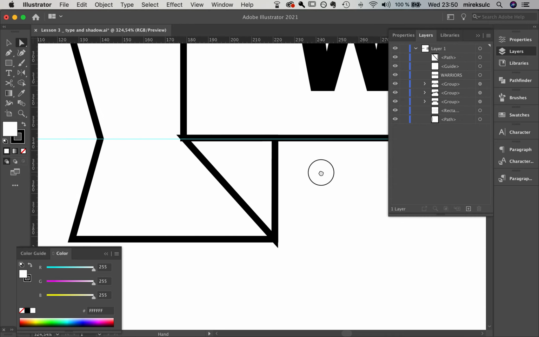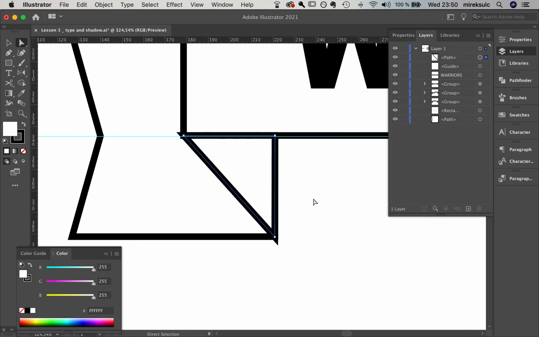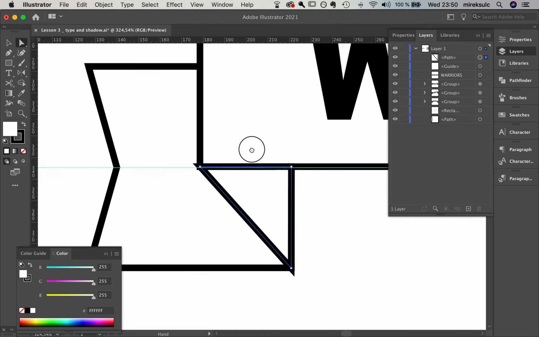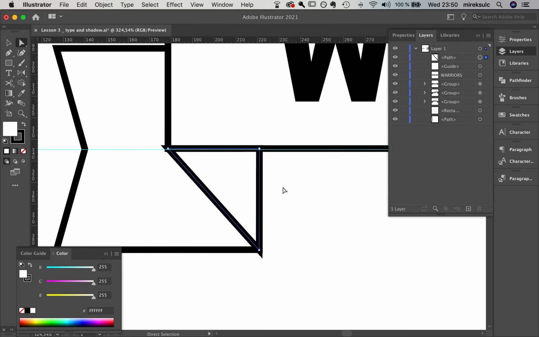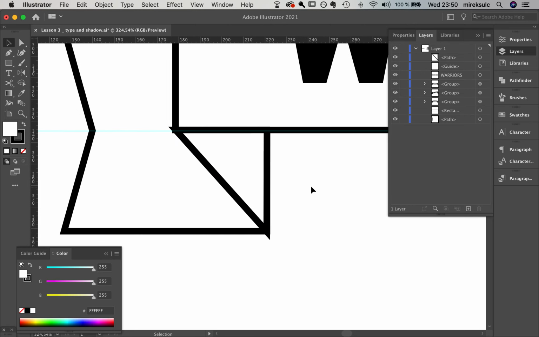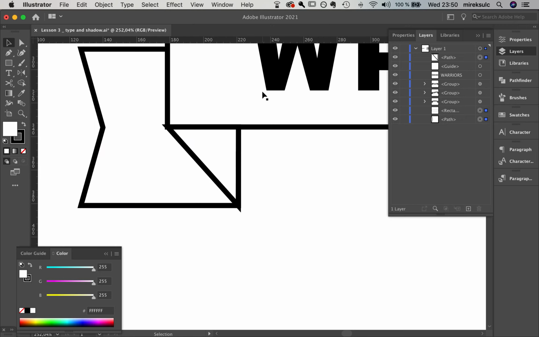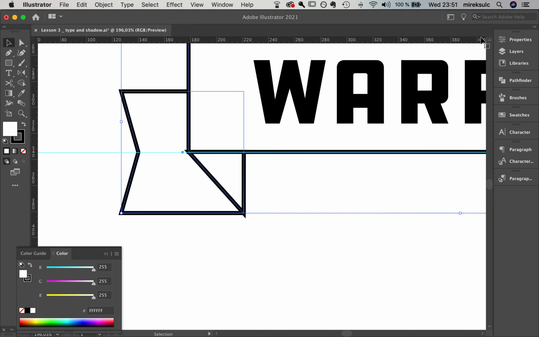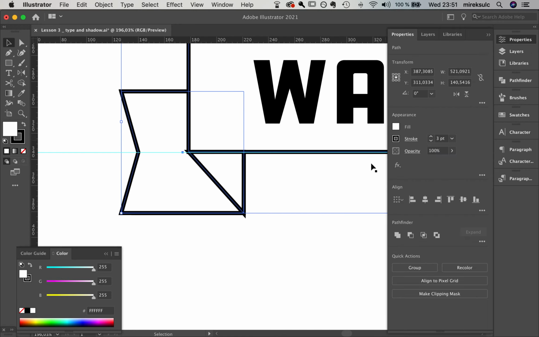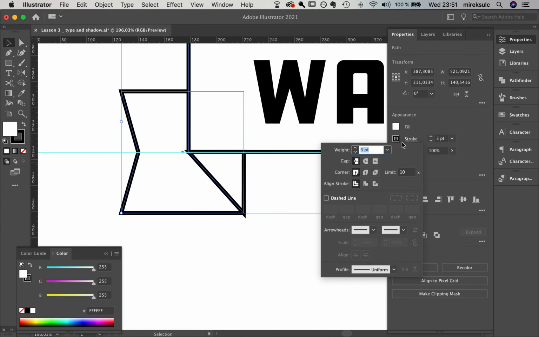Go back. And you can see that my corners are too sharp. And they are kind of overlapping here. So the best way I know of how to fix it is that we select all of our elements here, go to Properties panel, and change the corner of the stroke.